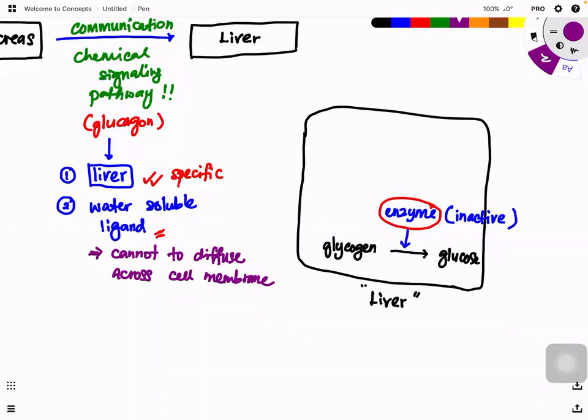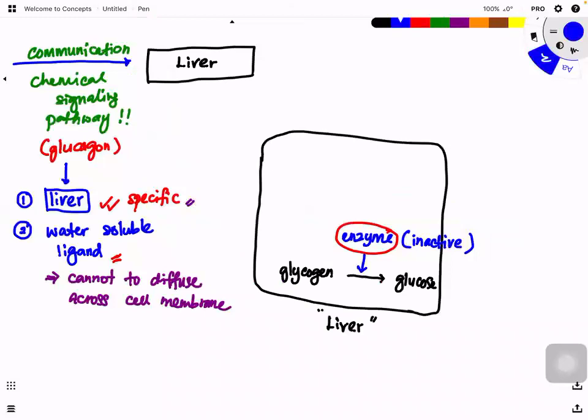Can I see that? So what will happen here is, to achieve the specificity, as well as to allow the signal transduction, what will happen? On the surface of the liver cells, you will have what we call the receptor. Okay, so this is the receptor. It depends on what kind of hormone. If this is for glucagon to bind, if let's say this is a glucagon, this receptor is termed as the glucagon receptor. Can you see that?